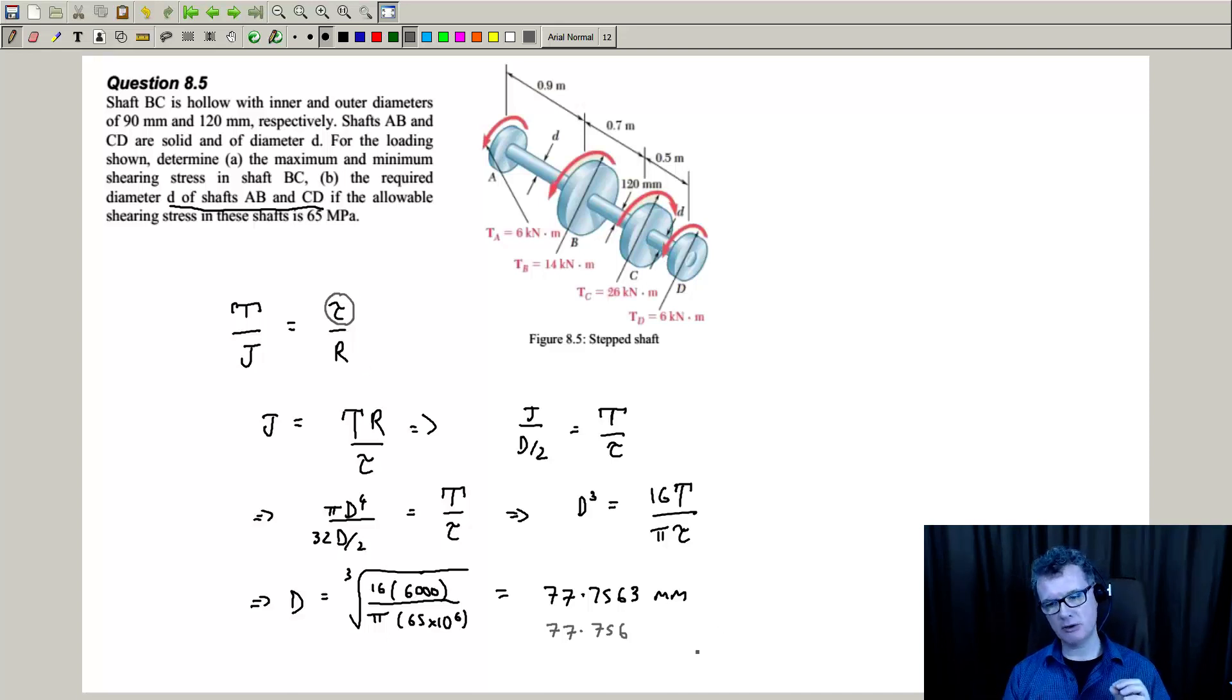So if we were doing this to high precision, this would not be the way that you would want to round your result because you have now made your, you've given your shear stress a value just a bit above. So you would want to round your result upwards so that this is 77.8. Unfortunately, all these are big numbers. So the actual result is 77.8.